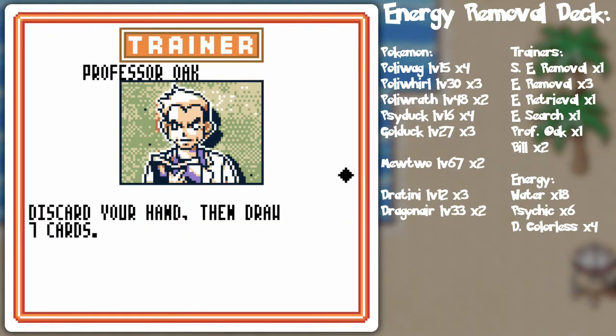But yeah, the way that Professor Oak is worded, maybe what happens is that it gets discarded twice? Like, you discard it with Professor Oak, and then it comes back to your hand, and then it discards, and it comes back. It would be like an infinite loop then, because it comes back to your hand when it's discarded, and Professor Oak hasn't resolved yet. Maybe... I don't know!